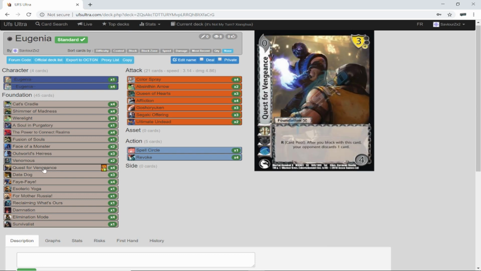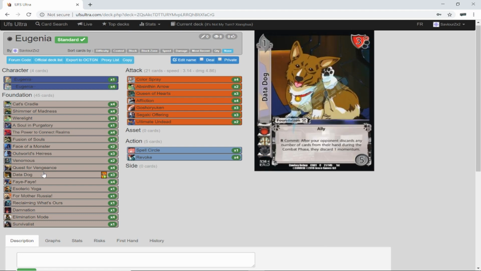After we block with it on defense, our opponent's forced to discard, making it easier to clean their hand out during our next turn. We're playing 3 Dad Dog.